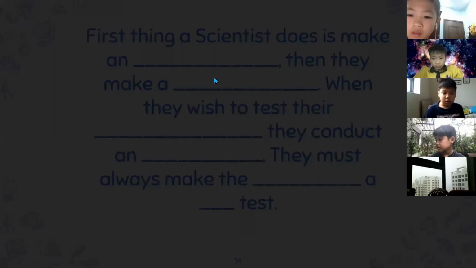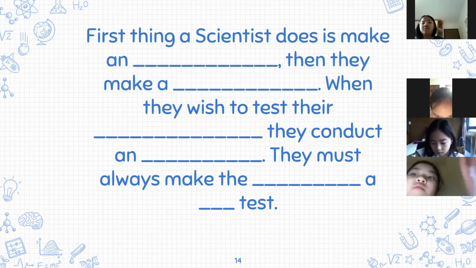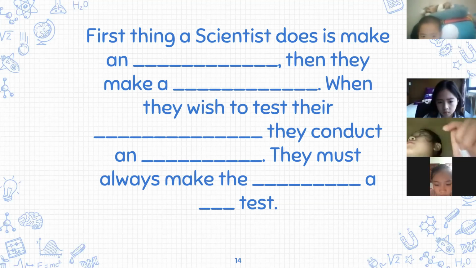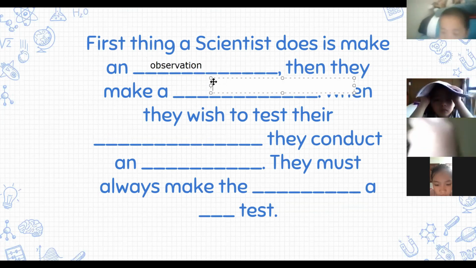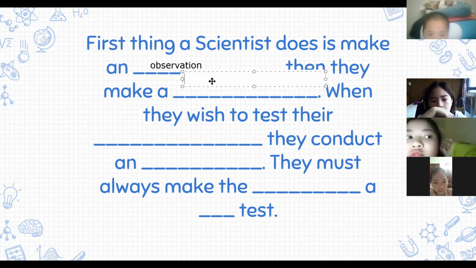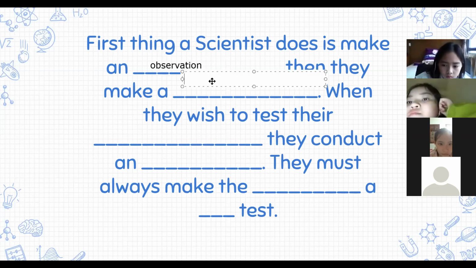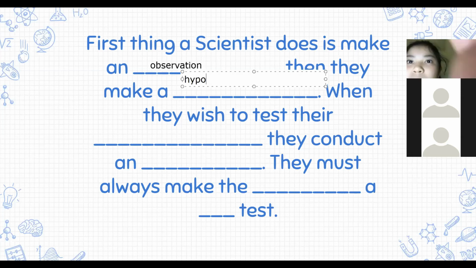So let's go back to this one. First thing a scientist is going to do is what? Please show me your hands. Winter, please tell me, what does a scientist do first? Make an observation. Yes, observation. So the first thing that goes in here is an observation. Then they find out what's going on. What happens next? Pumpkin, what do they do next? They make a test. No, not a test. It begins with H. That long word, hypothesis. Yes, good job. So they make a hypothesis.